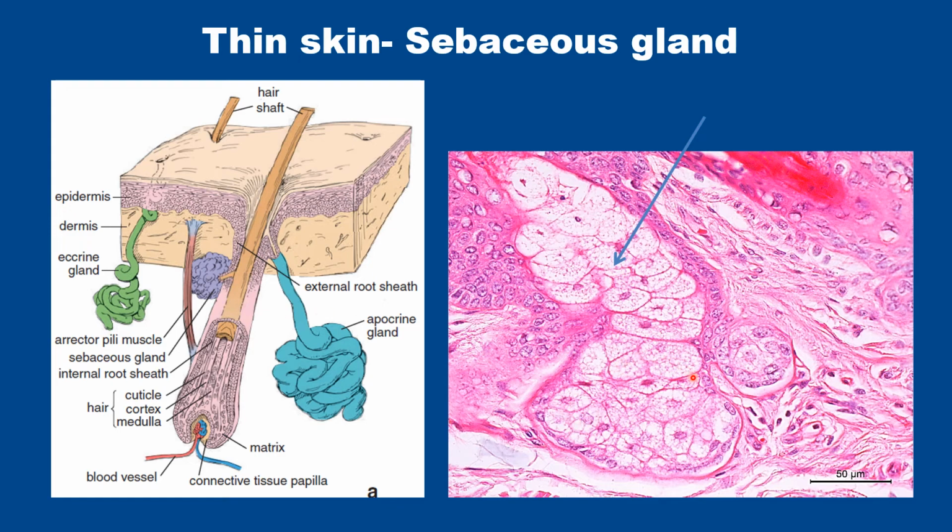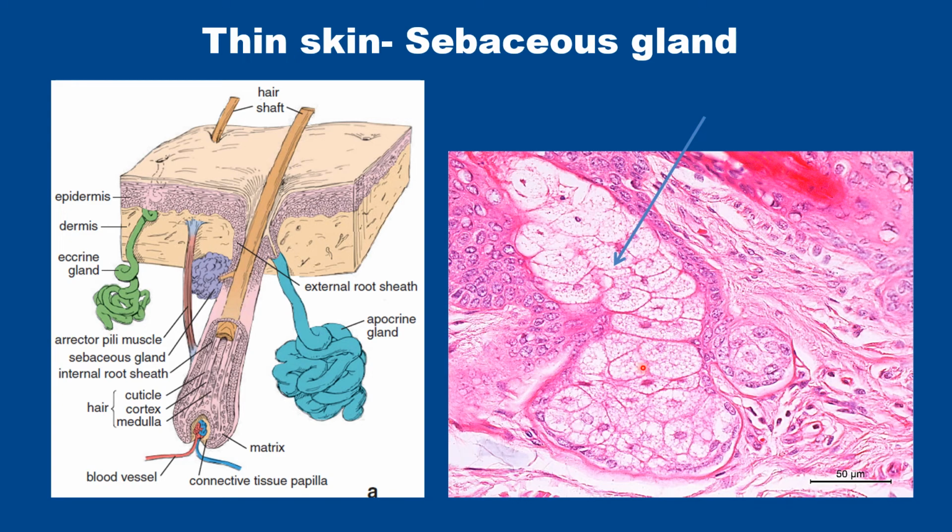The sebaceous gland, as I mentioned, produces sebum, which is a fatty substance. It doesn't take hematoxylin and eosin stain, so it gives a washed-out appearance. The whole of the gland is full of sebaceous cells, and these cells contain lipid secretions. The nucleus is present in the center, and in the periphery there are basal cells. The proliferation of the basal cells pushes the cells into the lumen of the gland, and these luminal cells die by apoptosis.